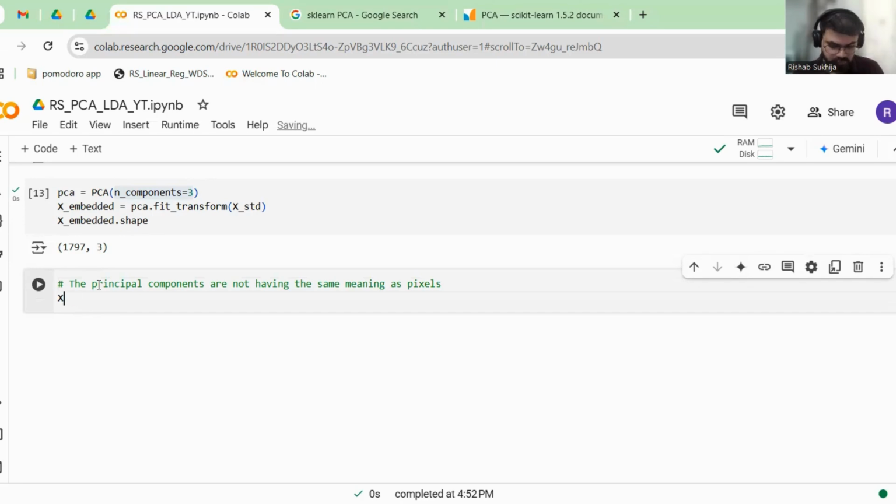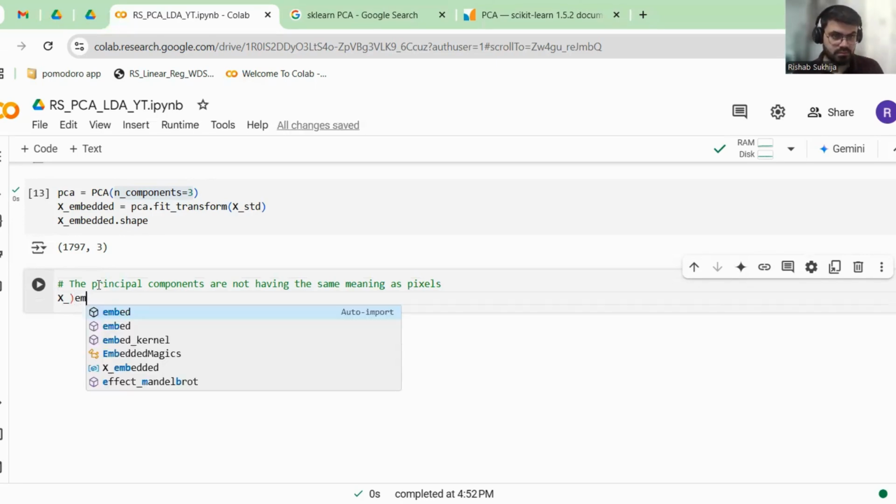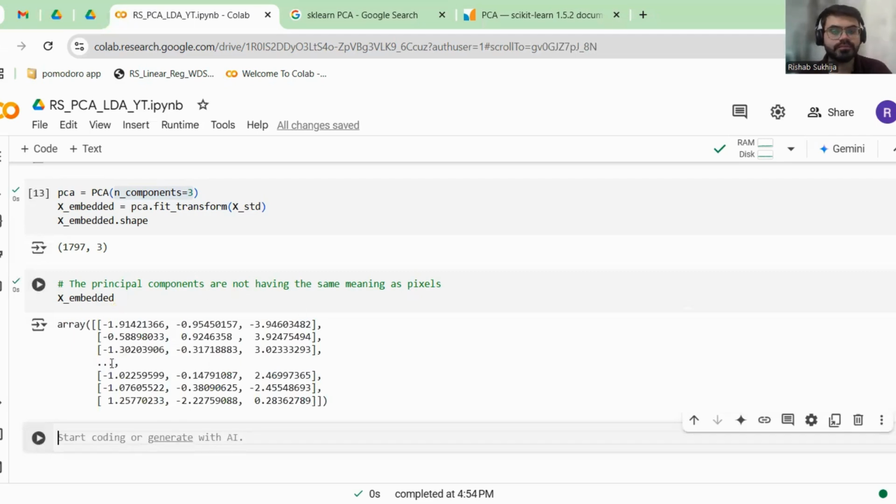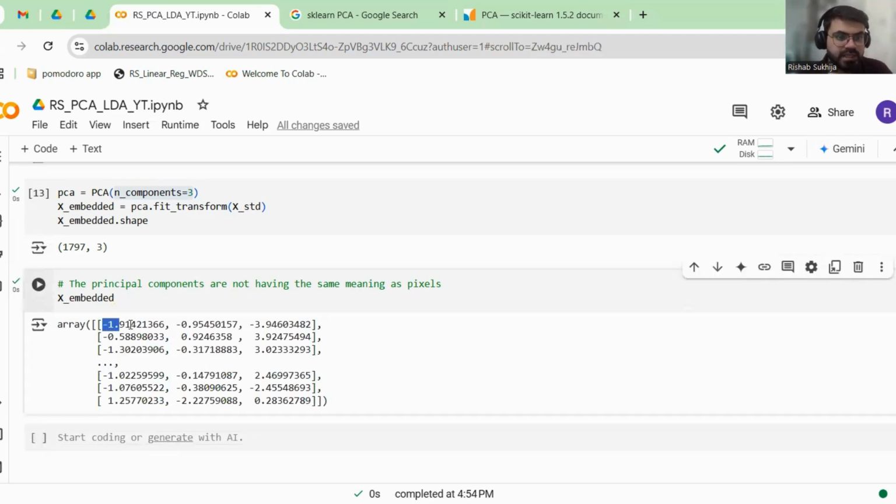Let me show you. Look at this. This has no meaning now. You cannot say this is the value of pixels. No. It is in a different dimension, and the data points have been projected on that component. So it has lost its meaning.